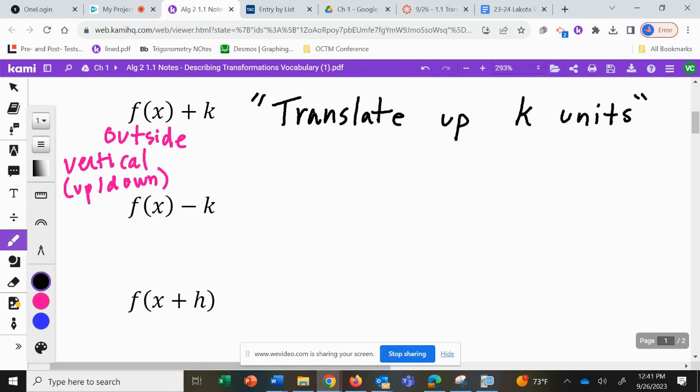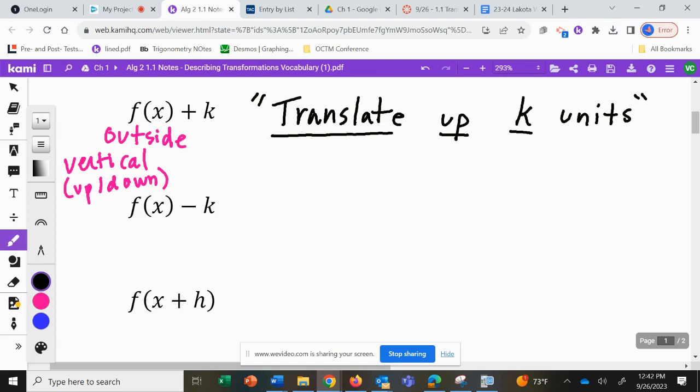So literally when you write about a transformation, this is what you're going to write, only the k will actually be a number when you see it. So translate up k units. On Canvas, it would be blank, blank, blank units. So you have to know that we're talking about a transformation or translation. You have to know to put those three things in order. You're only going to know that by practicing it over and over and over again.